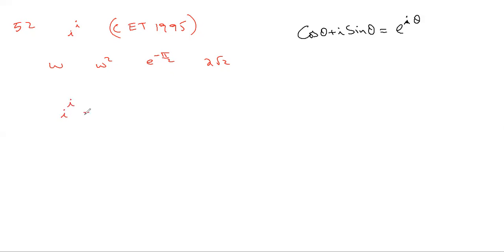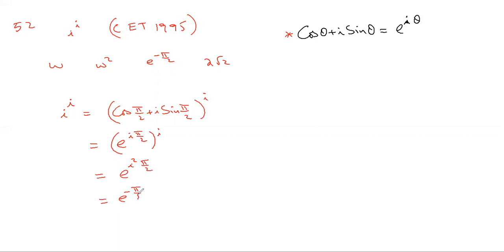The I power I equal to, I guess they wrote the base as cos pi by 2 plus I sine pi by 2. This is the polar form of I. So the base they wrote in the form of polar form. The power they kept as it is. And using this, the Euler's form, they wrote this as e power I pi by 2 and the whole power I. So the e power I square pi by 2, this becomes e power minus pi by 2. That's the third option.